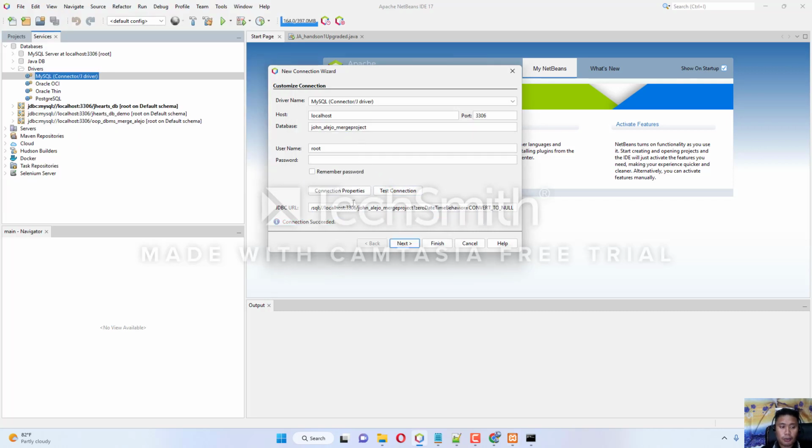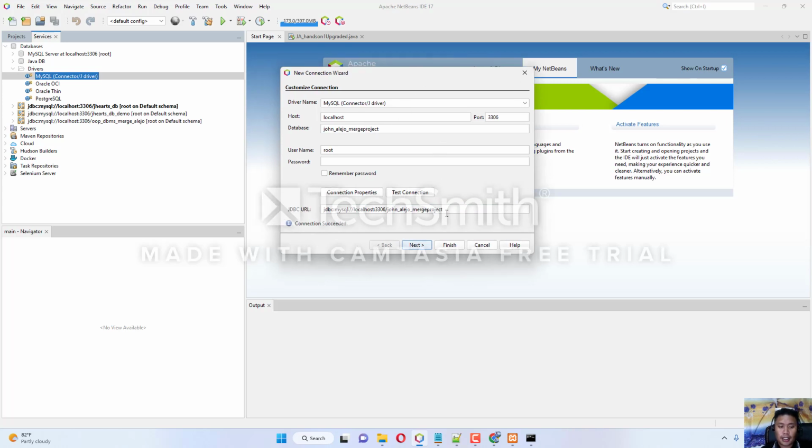So once it is tested, all we need to do in the JDBC URL, you can see that this is the localhost, the port, and then the database name. After the question mark, you can just highlight it and delete it so that we can see a clean URL for us. So what we need to do is to test it again. So if that is a correct one, if it succeeded, that's okay. So I just deleted some extra strings for our link, and this is the important one. So what we need to do is click Finish.